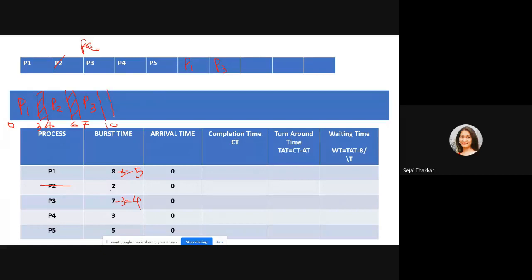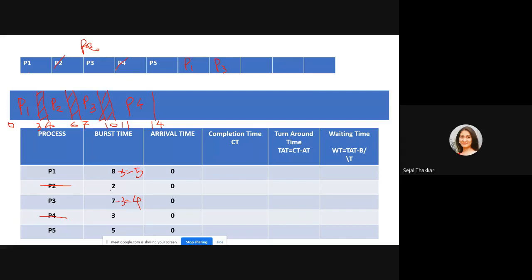P3 has saved its state, and P3 will give a chance to P4. P3 will preempt, and P4 will get a chance for execution. So at time 11, P4 will come from the ready queue, and 3 units of P4 will execute. At 12, 13 and 14, P4 will complete its 3 units of execution, and P4 only has 3 units of execution. So P4 is removed. P4 has completed its execution.